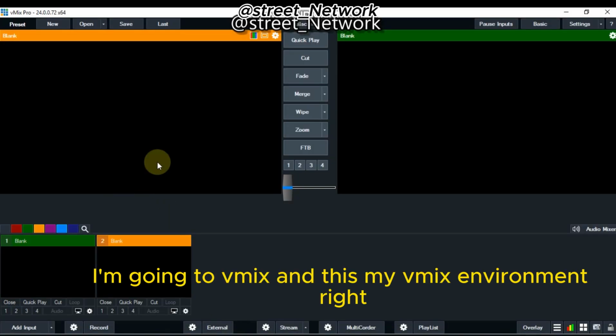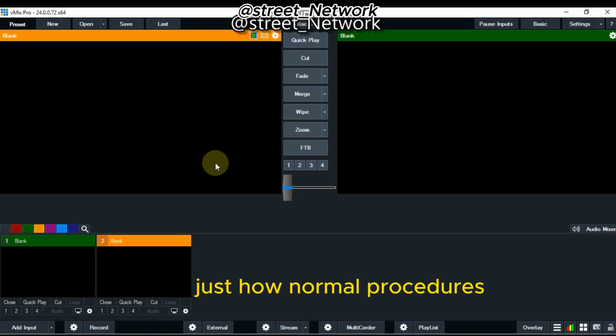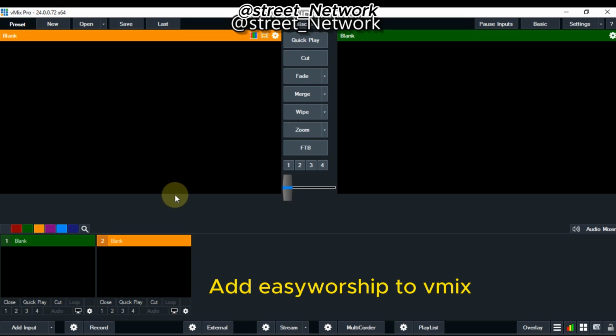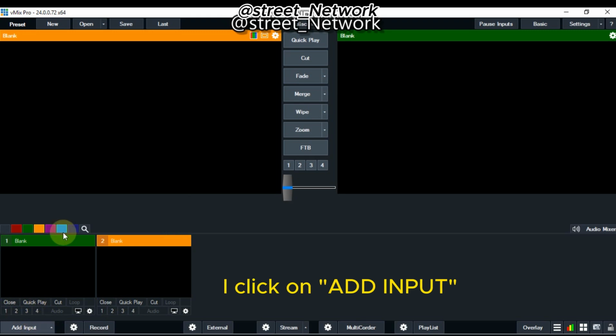I'm going to Vmix, and this is my Vmix environment, right? So now, just our normal procedures. We go to add input because I want to add Easyworship to Vmix. I click on add input.